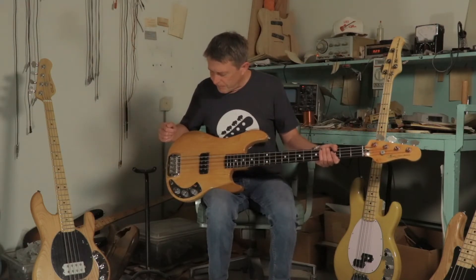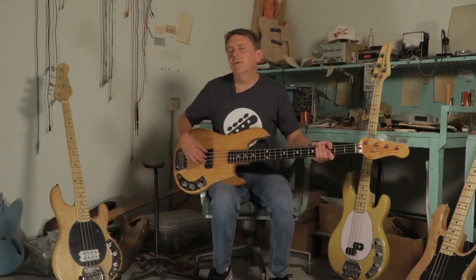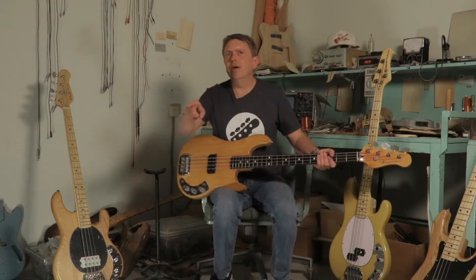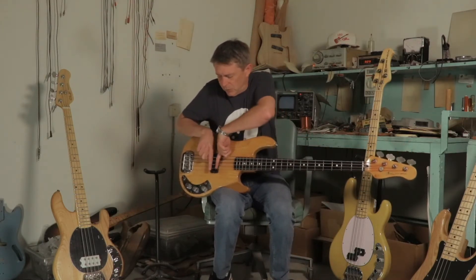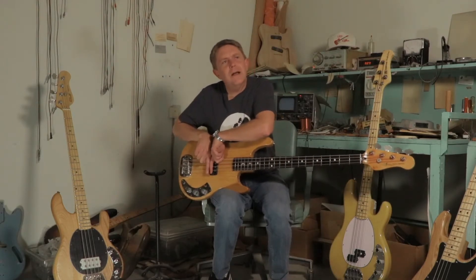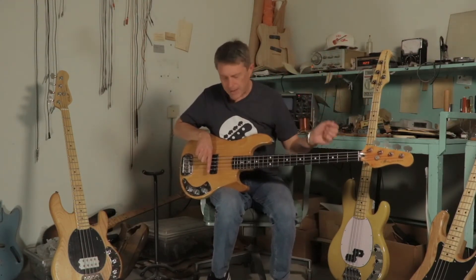Never mind the technical label Leo Fender was putting on it — people just thought, Oh My God. The OMG mode is essentially still using a humbucking series mode, but we're introducing a capacitor across one of the coils. Essentially what we're doing is a low-pass filter on one of the coils. Together they're saying it's like both coils are going to sing the low notes — you two together are going to be real strong — but we just want one of you singing the high parts. The reason for that is, as we get these coils real close together, there starts to be bass cancellation. So if we just have one of them sing the highs, there's not going to be that cancellation — it's going to be beautiful highs of one voice, like a single coil might be, but we're going to have the power of two singing the low end.